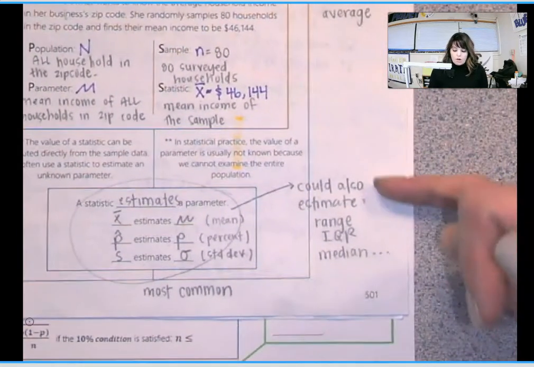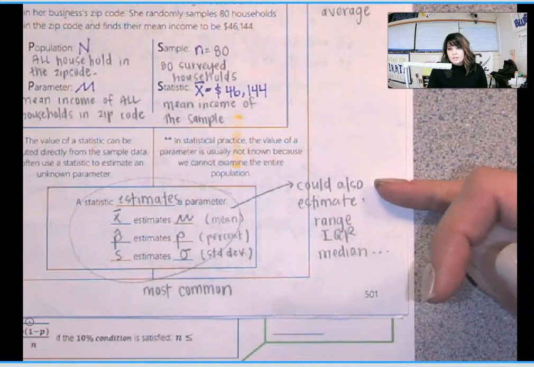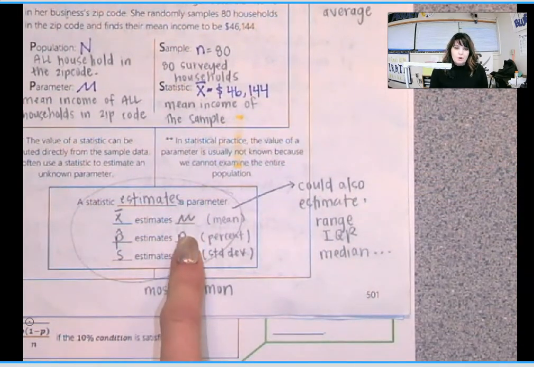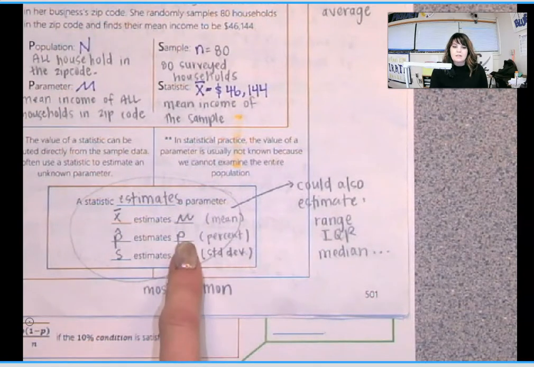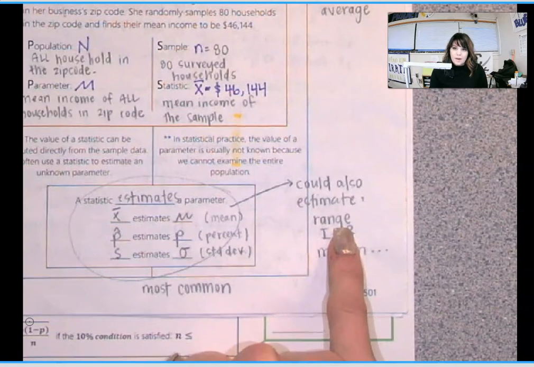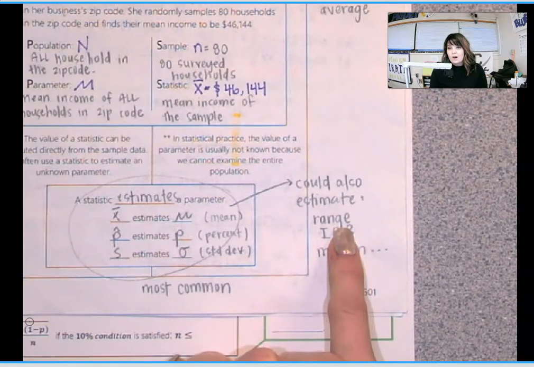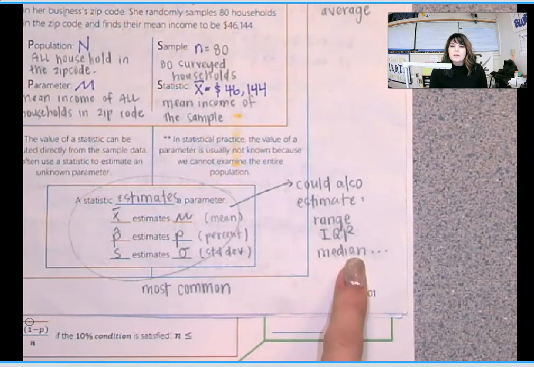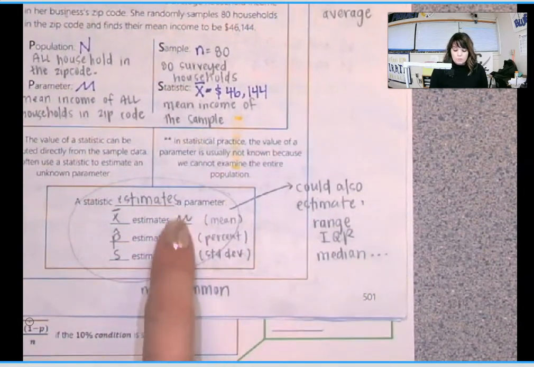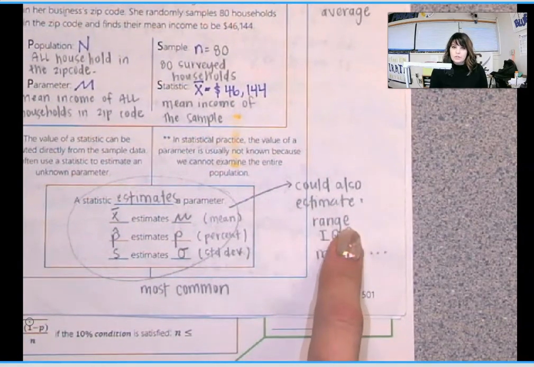It is important to remember that we're not only interested in these parameters. We're not only interested in the average or the percent. We also may be interested in the range, and we saw that in the online orders problem. We might be interested in the median. We saw that in the Old Faithful geyser example in our notes. So these are the most common, but this is also possible.